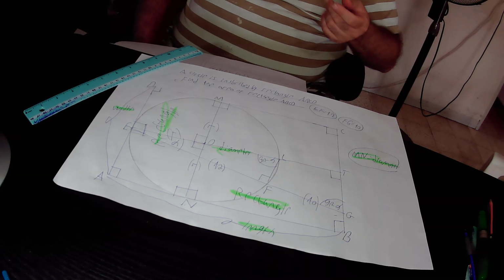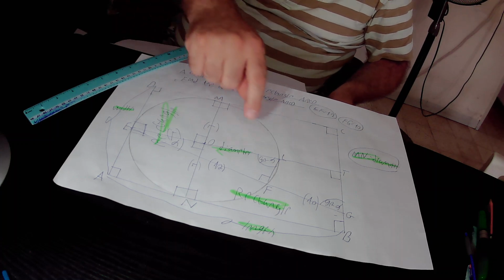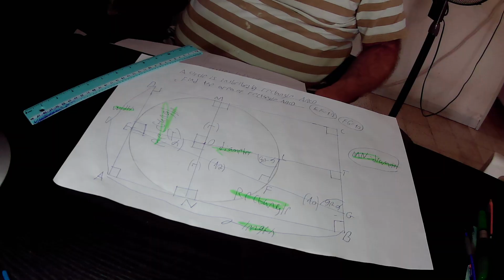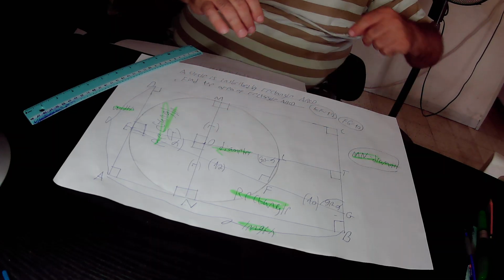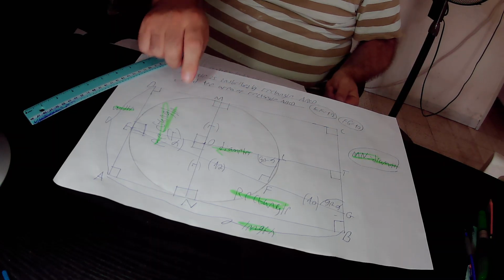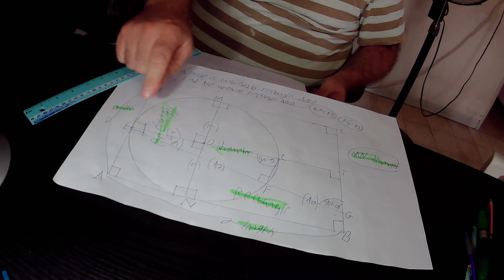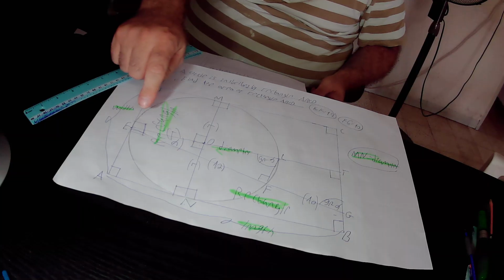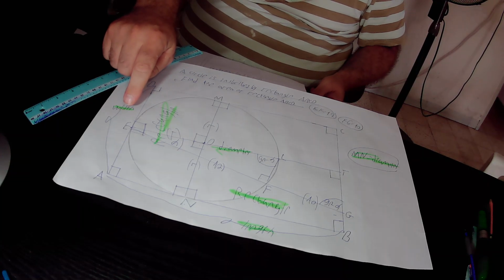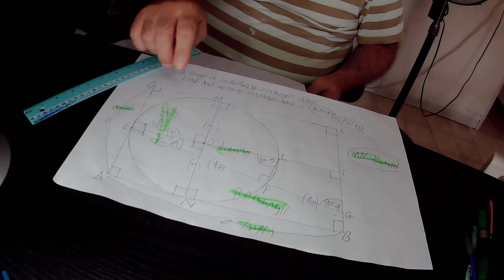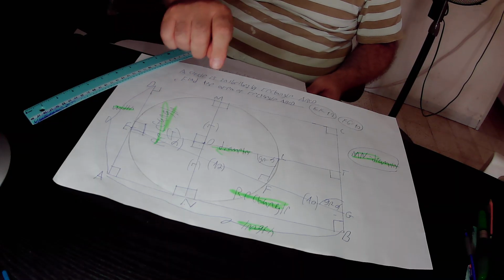So it is very easy to see that the small right triangle ELF is similar to the big right triangle ETG. Why are those two right triangles similar to each other? First of all, angle E is a common angle that belongs to both triangles. Angle E belongs to the small right triangle ELF, and of course also to the big right triangle ETG. Therefore, angle E equals itself as a common angle.